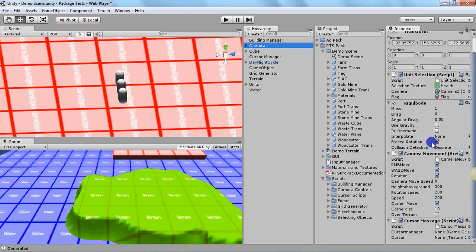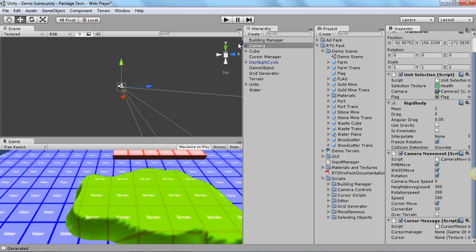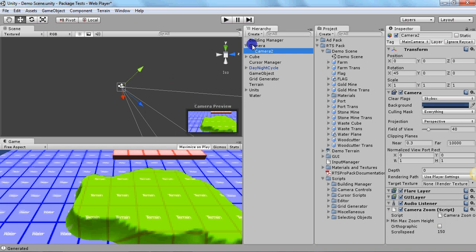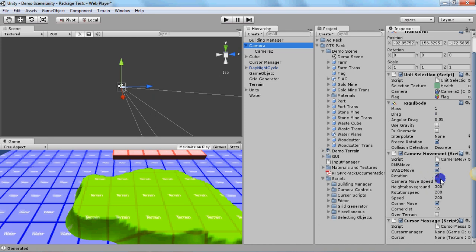Alright, so we have camera movement here, and then this is just an empty game object that is placed at the camera's position, and then you have the actual camera object, which is using camera zoom. The camera options are pretty simple. You can just look through them right here. I'm actually going to change this to 0.5.